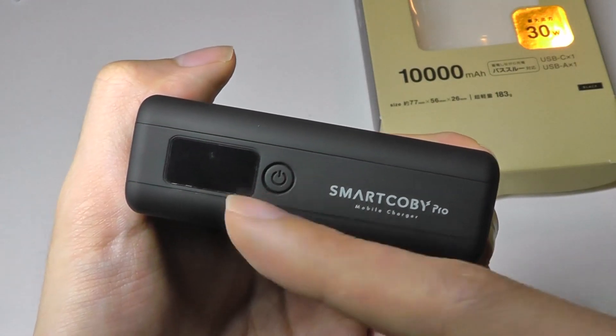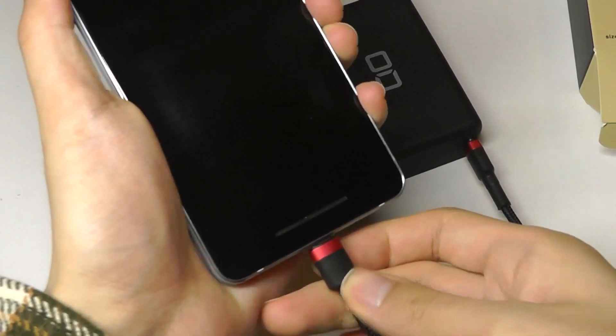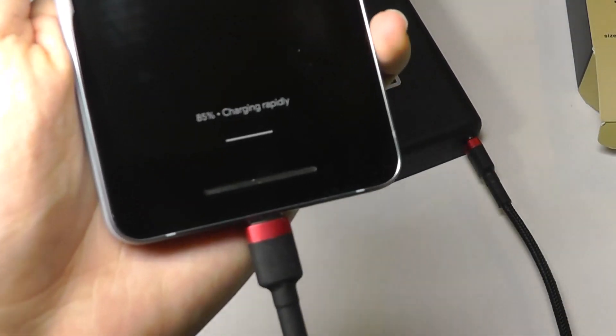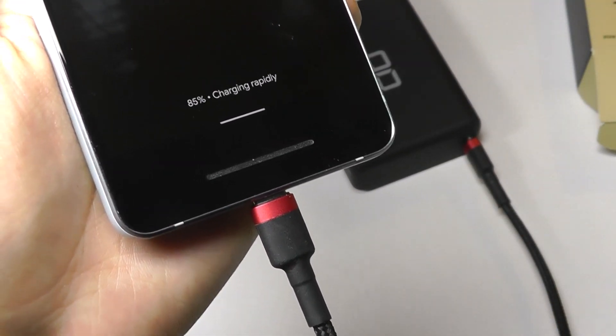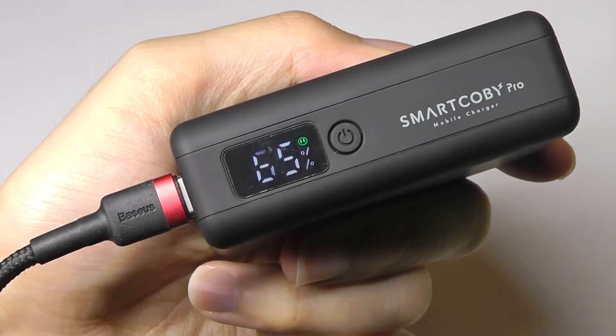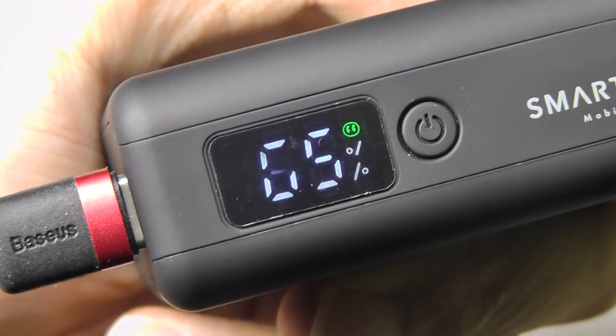You can tap on the key here to bring up a small OLED display that will tell you the power percentage remaining. Very well put together and a very clever size. Simply plug it in and you can see it will be charging almost immediately at rapid speed, fully charging up most smartphones in well under an hour. While charging, the indicator will also be continuously lit to show you how much is left.